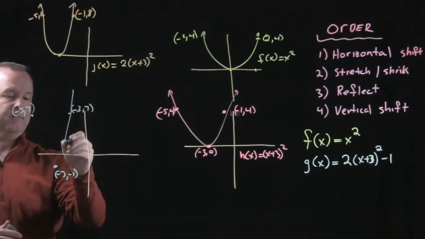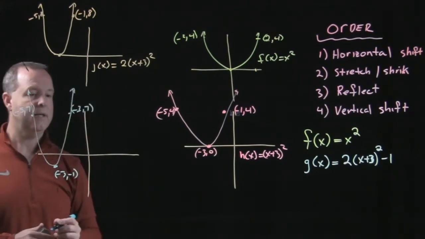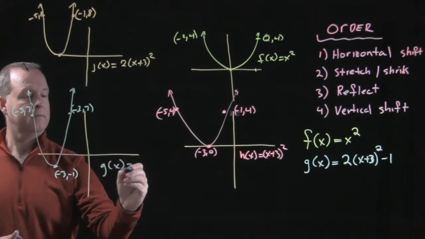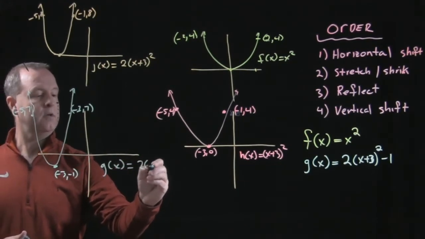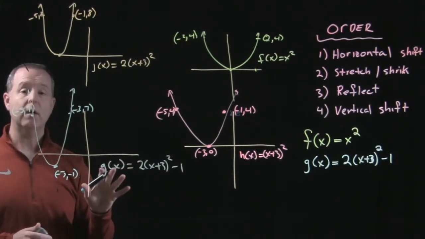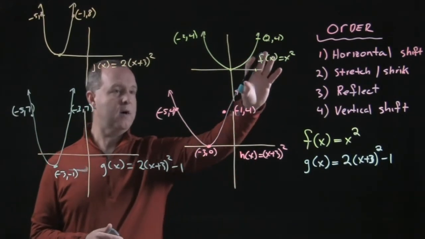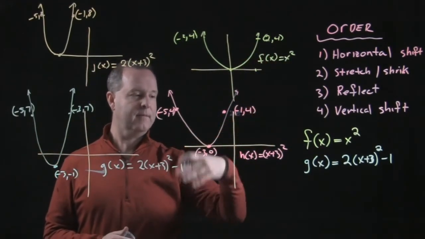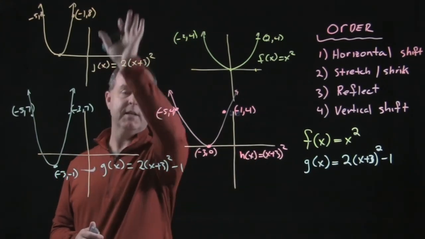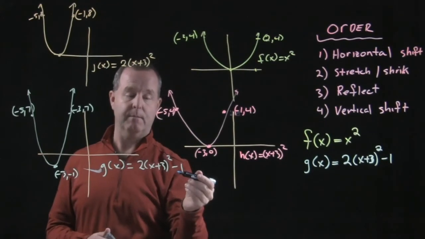Connect those points, draw that smooth quadratic function. And this was the entire function, g(x) = 2(x+3)² - 1. So it took me four transformations to get from where we started from an x², shifted it to our left three units, stretched it by a factor of two, and then lowered the entire graph by one unit.